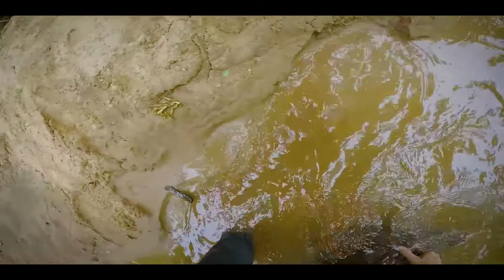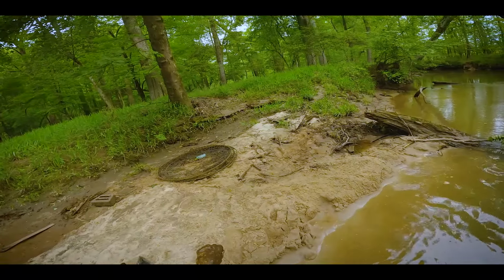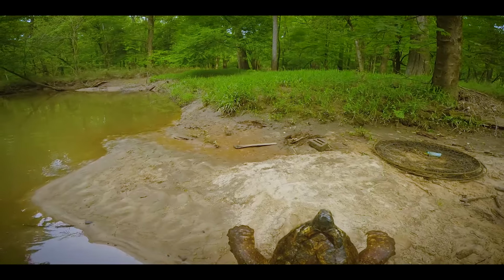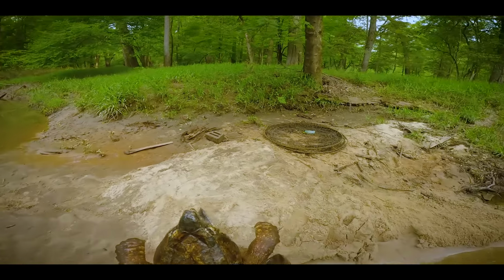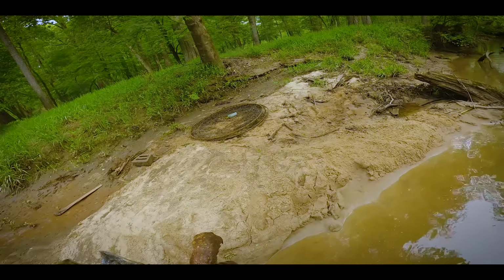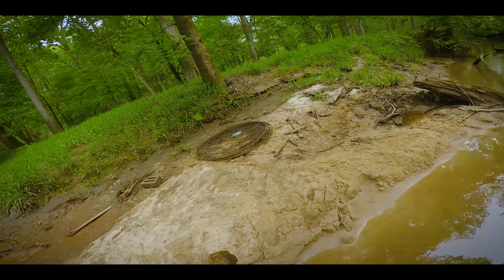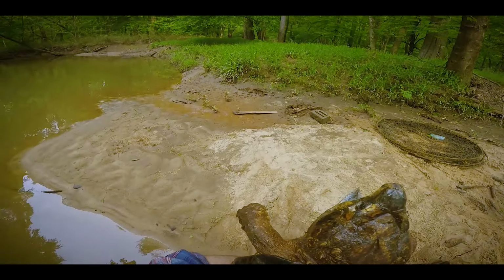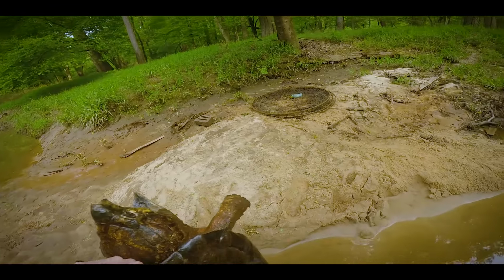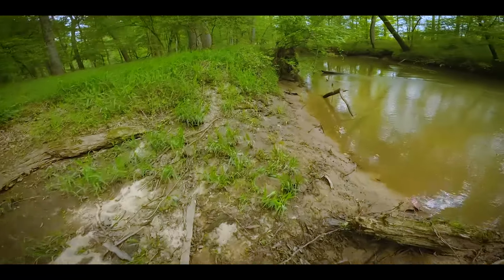There we go. While I have you here, you are carrying eggs, so we're gonna be extra careful with you. I feel some firm masses just in front of the rear legs, and that's where they carry eggs. I don't feel them hard-shelled yet, so they're still a ways out. Typically, females here are not gonna lay until late May, early June, but some nest early. So we'll cover that when I process her and get some measurements, but right now we're just gonna gently take our time carrying her back to the car where we can get all the measuring and weighing done.